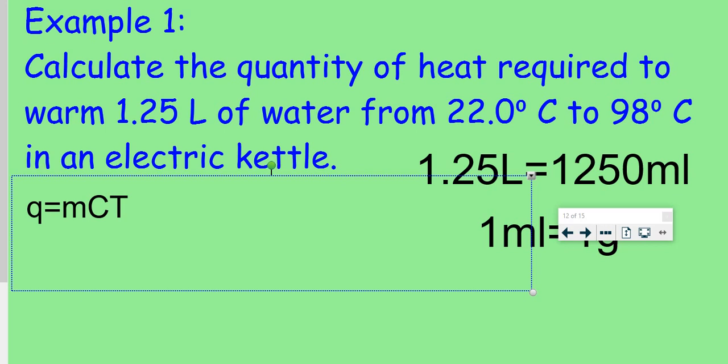And I should say something about this. We have Q is equal to M, the mass of water, times the heat capacity of water times delta T. Notice there is no triangle. I can draw a triangle, but this isn't a touchscreen, so I can't physically draw it right now.